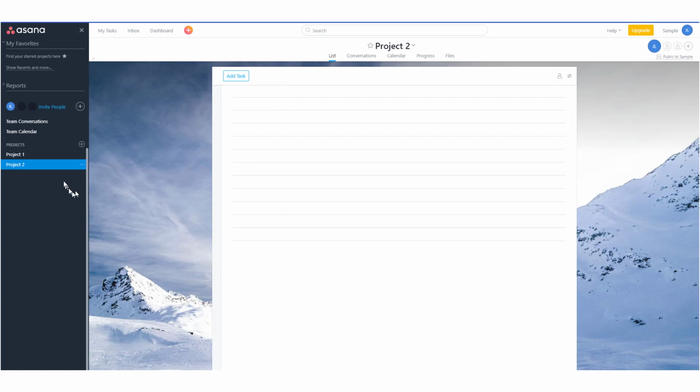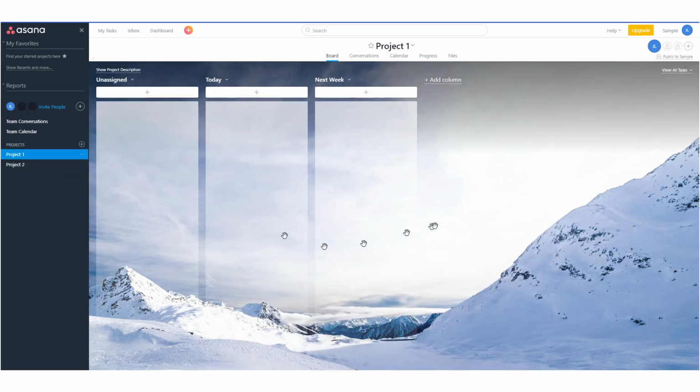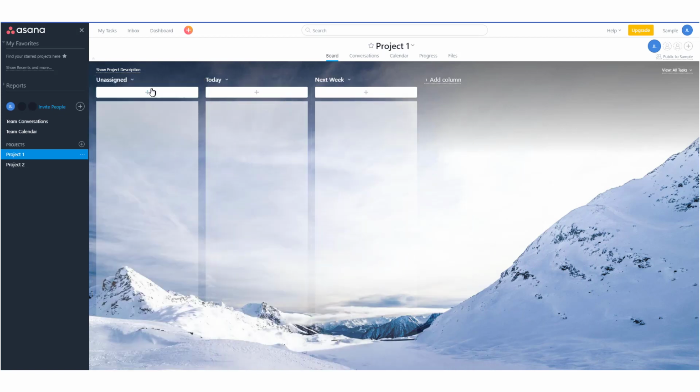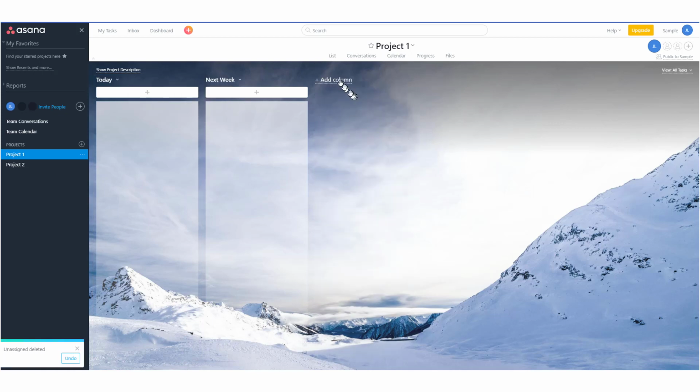Let's go back and flip to project 1 again, talk a little bit about the differences between these two types of project configurations. This one is pretty nice. It allows me to drag and drop things around. Also, I can click on this down arrow here. I can rename the column, delete the column, do whatever I like. I can also add columns here to add tasks. It's pretty simple. I just add task, task, task.